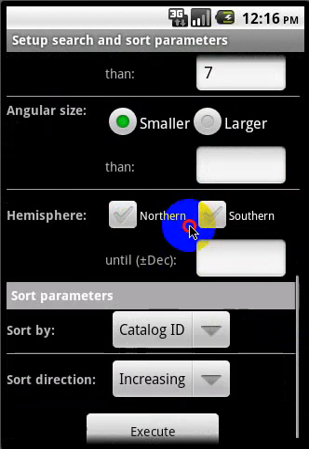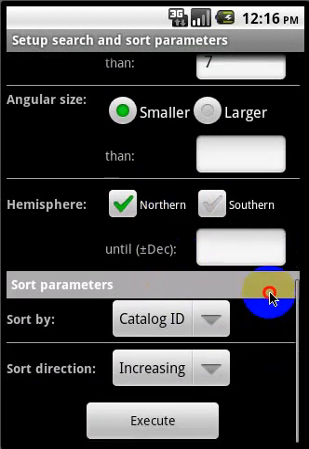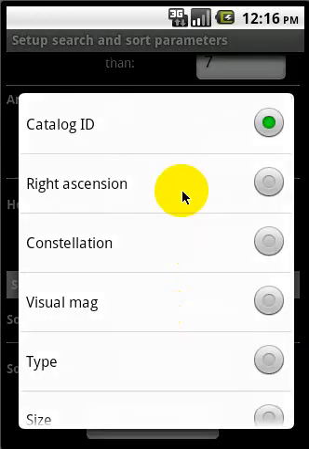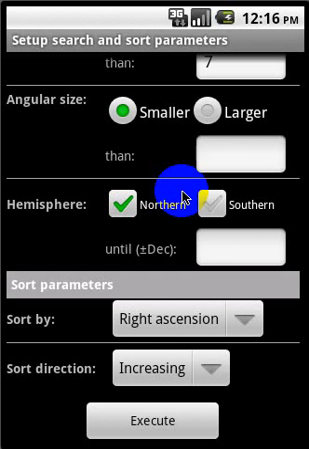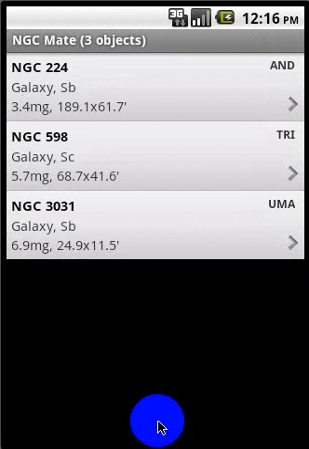And reside on the northern hemisphere. And finally, we'll order them by increasing right ascension, and here we go. We have 3 objects left.